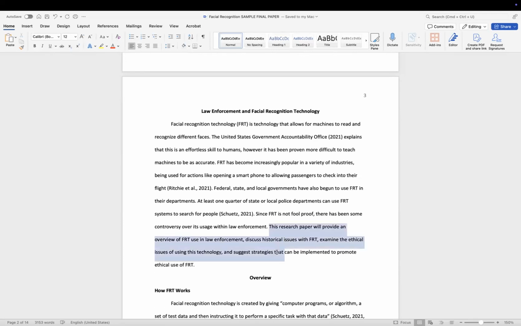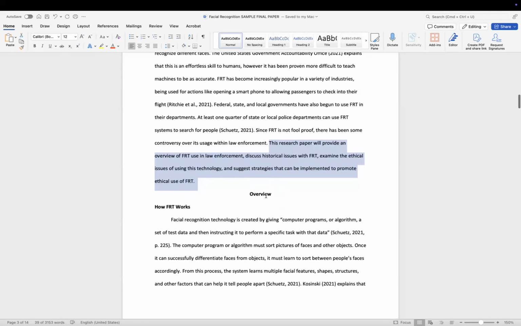The end of your introduction is your thesis statement. This is the purpose of your paper. What are you writing about? So notice it's a statement and not a question. In formal writing, like research writing, which we're doing for this class, we don't want to pose questions. We actually want to provide facts and arguments that are supported by our scholarly research.